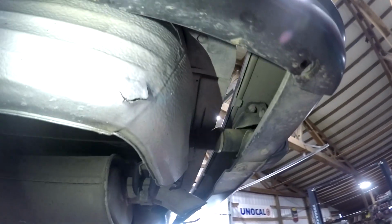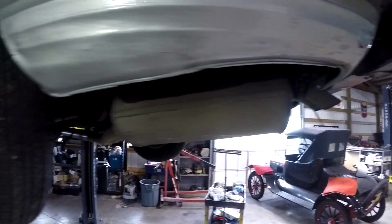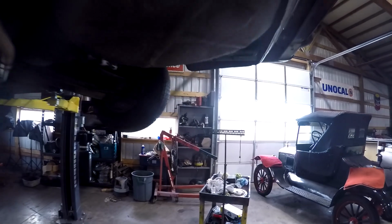If you look back here at the trunk drop off, it looks good, but there's a little rust spot that I already showed you before, just right there at the back. You can see that'd be fairly easy to fix, but you can see right here it comes through just on this side there. So hopefully you can see that. And you can see this was dented just a little bit, little dent right here. But when it's on the ground, you don't really notice too much.